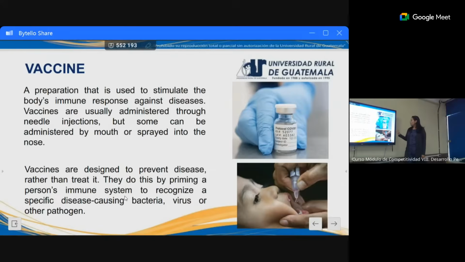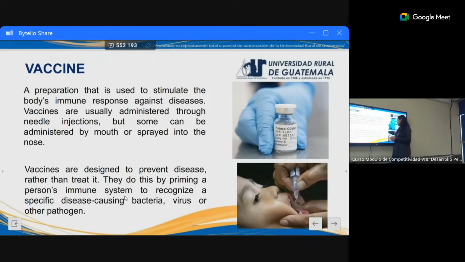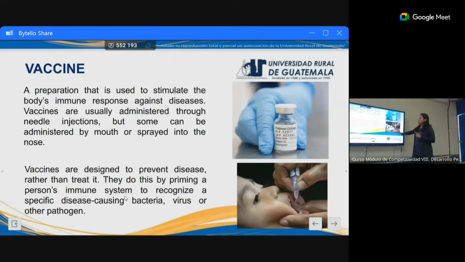And remember how important it is. Due to the pandemic, a lot of people didn't want to get vaccinated because they were afraid of these types of vaccines. But they help us prevent those types of diseases. And now here in Guatemala, it's a right for us to receive this type of care. Also, I know that our health ministry is not as good as we would really like it to be. But there are some vaccines that are free, and we have to take advantage of them.